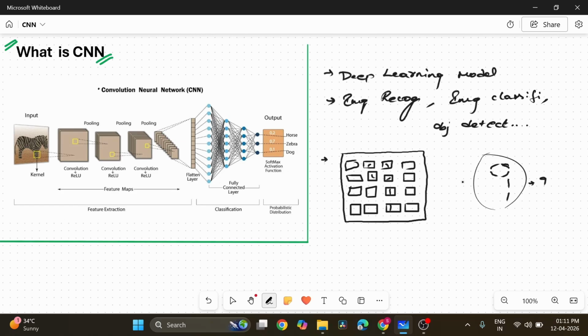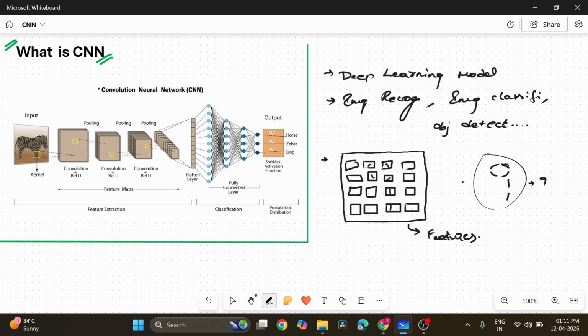To recognize this pattern, we have a concept called features. The relationship between these pixels, like these particular rows and columns, these are called features. And to detect these features, we use the convolution layer of the convolutional neural network.